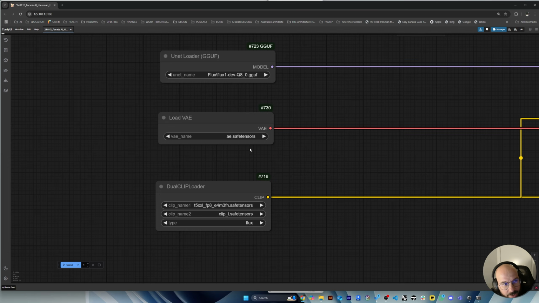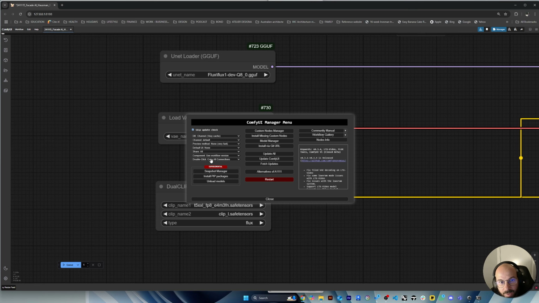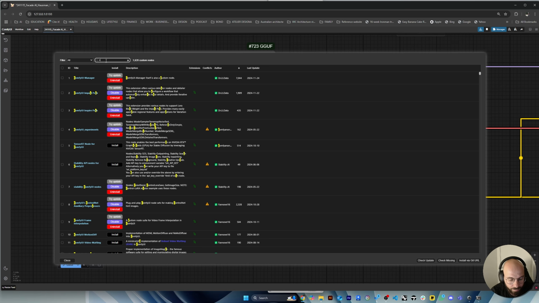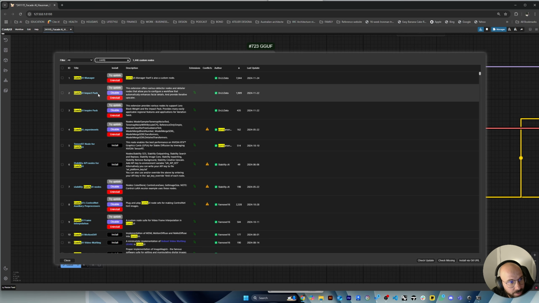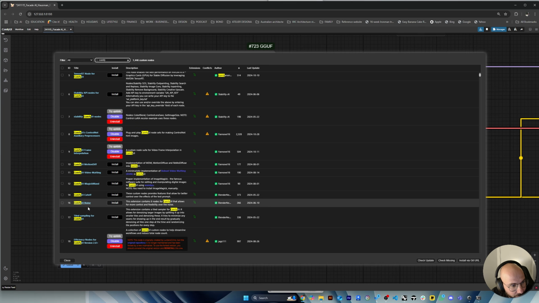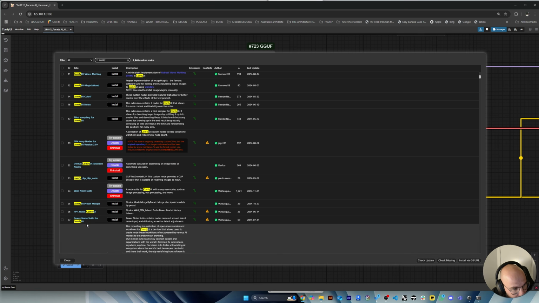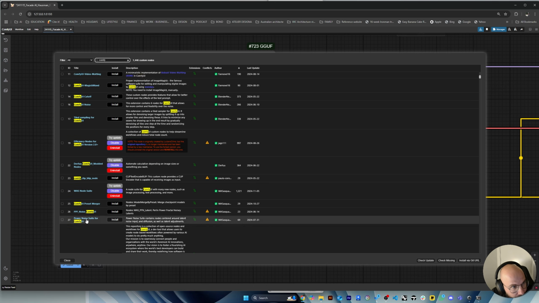If you need to install a package, you can go to the Manager, and in the Manager you can install missing custom nodes. If I look for the Comfy Impact Pack, you've got a lot of them. Which one is the one I have? I think it was the basic one.